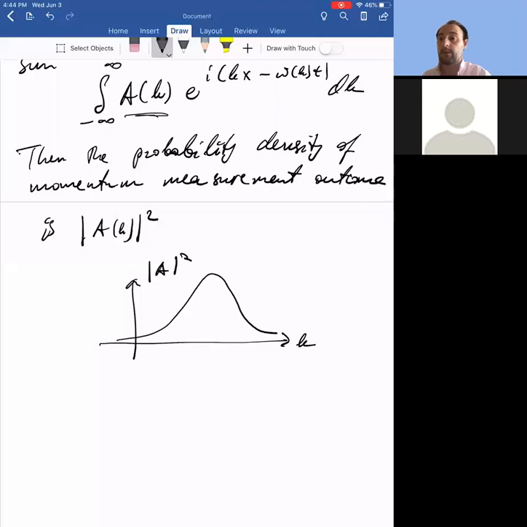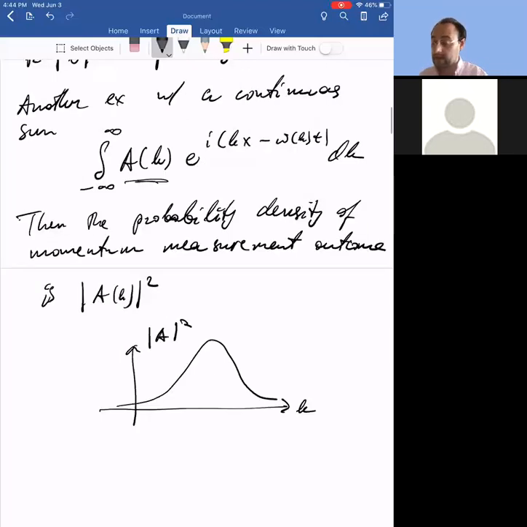Okay, you have a homework problem in which you get to practice this just with discrete sums, okay? I'm not going to go to continuous integrals. We didn't discuss how to actually compute this integral, okay? We discussed the meaning of this thing, and you have already known the meaning of A of k, so that the magnitude squared of the Fourier transform gives you the probability of obtaining momentum in a small range of k's around that particular value, right?